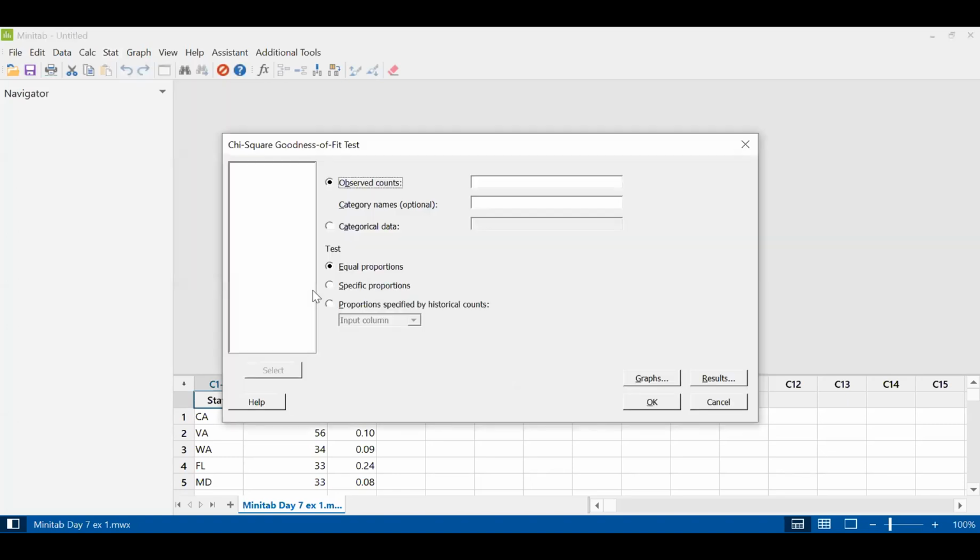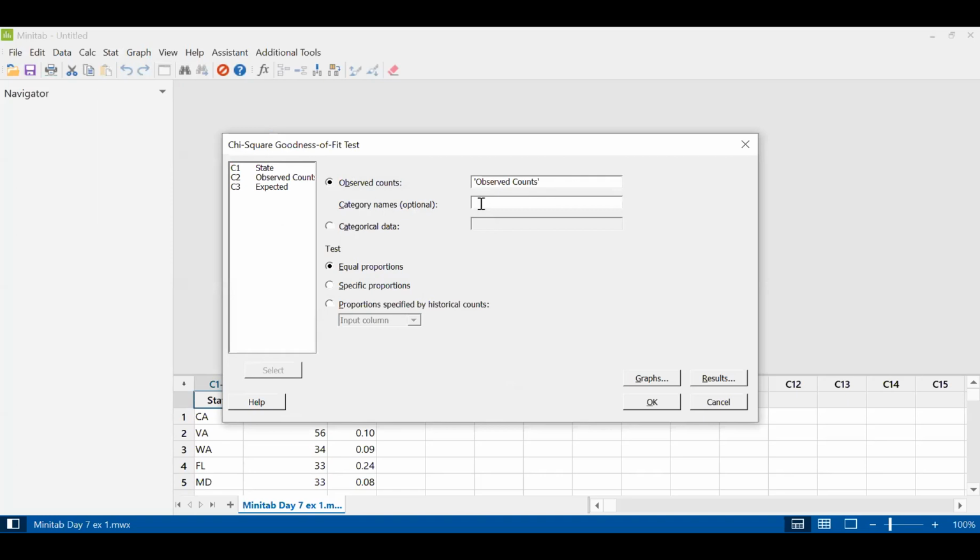I thought it disappeared, but then I actually clicked on it, I guess. Okay, so we're here, chi-squared goodness of fit test. And you can see it wants to know the observed counts, right? So what it wants to know is, where are these observed counts? If I click on that box, then you'll see this will pop up. Well, I already have it labeled really nicely in the Minitab, so I can just double click and bring it over. That's my observed counts.